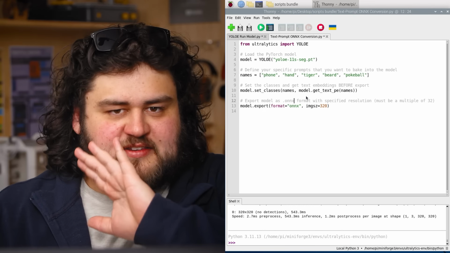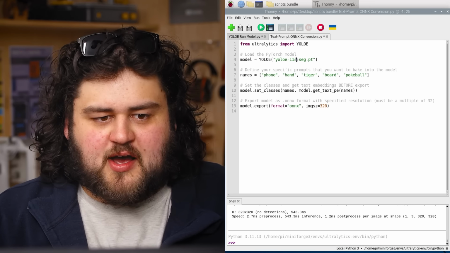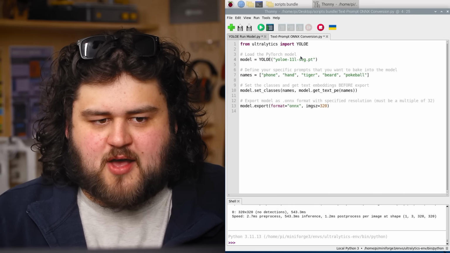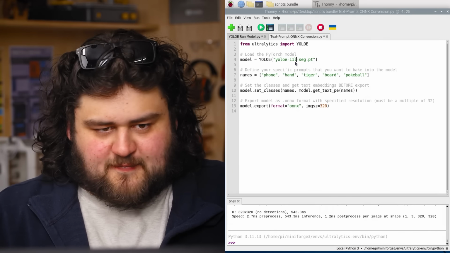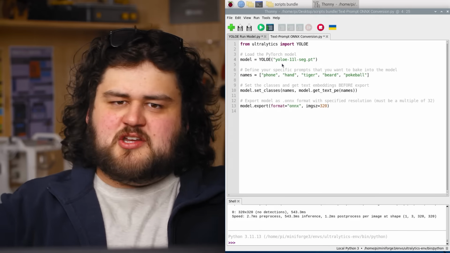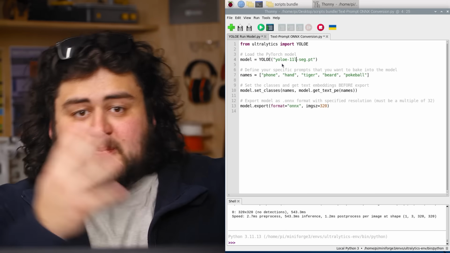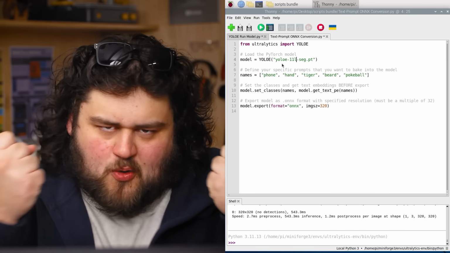I am going to keep the exact same prompts and resolutions, but I'm going to change the model size from the small model to the large model by just replacing that S with an L. We're running YOLOE version 11 large model instead of the small model. There's also the medium model, which is in between large and small. And essentially, a larger model is more powerful in its detections but runs slower. A smaller model runs faster but has less detection power, oomph behind it.